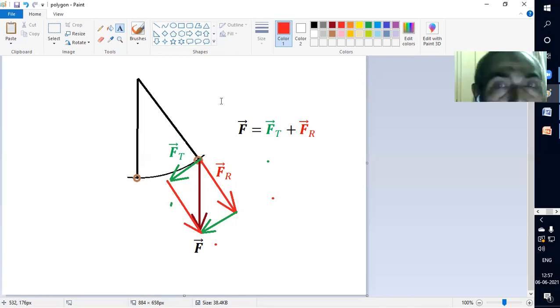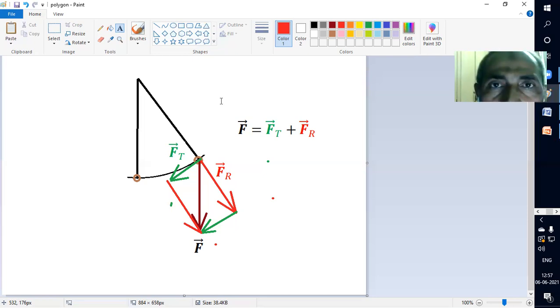Now here, in the simple pendulum, the purpose of the radial component is to produce the tension in the thread, and the purpose of the tangential component is to produce the acceleration in the body. So the simple pendulum experiences acceleration, and this acceleration is proportional to the angle of displacement, and in this way you get the equation for the simple pendulum.